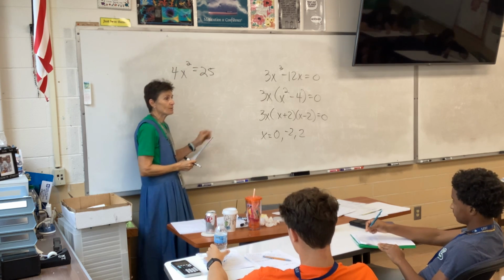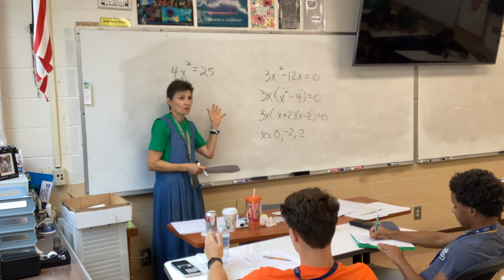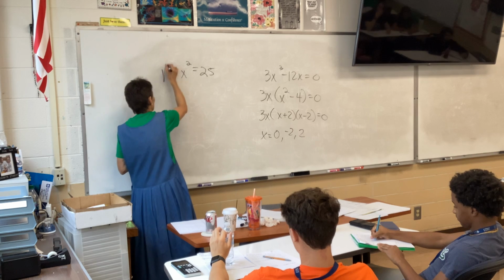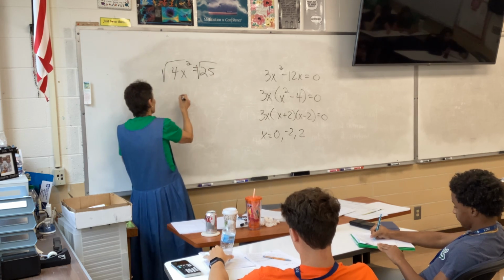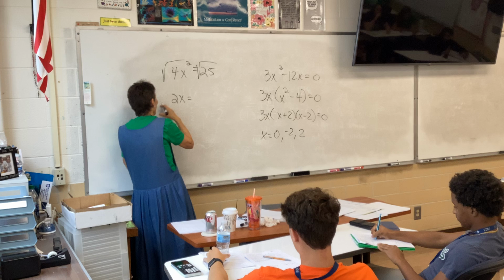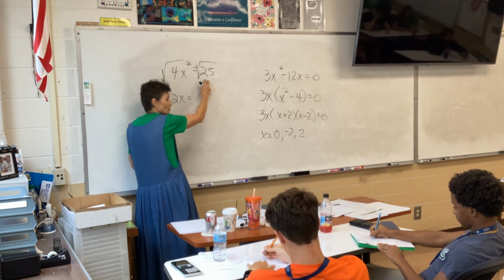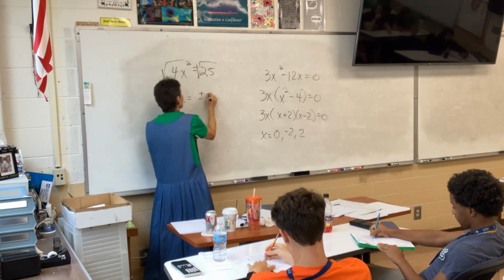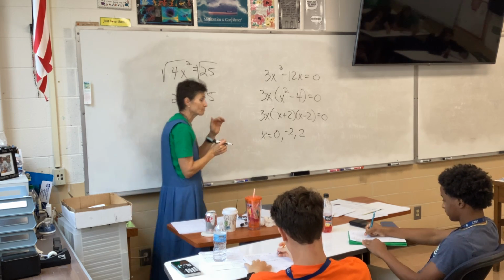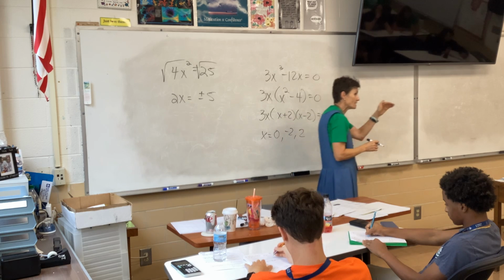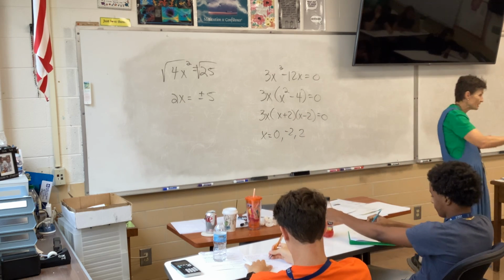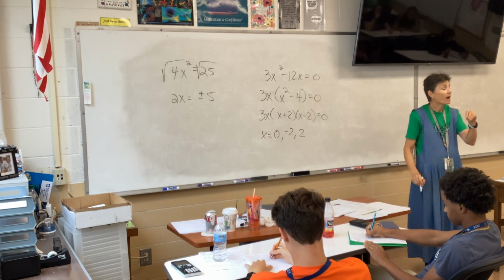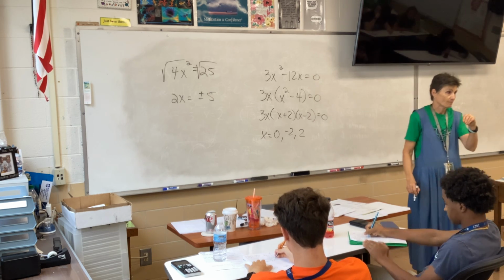Does that make sense to you, that if you found that problem, you would just square root both sides? Now, caution: I'm going to square root both sides, but I have to remember that on one side or the other, and I usually do it on the side without the x, but it doesn't make any difference, you have to include the plus or minus. When you literally square root a number, you have got to put in the plus or the minus. The square root of 9 is plus or minus 3.